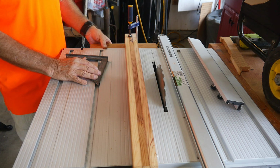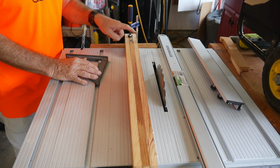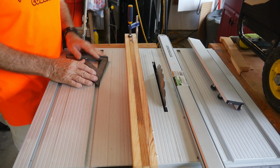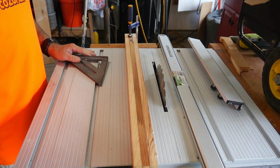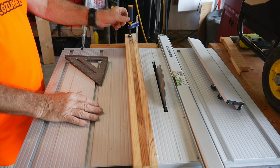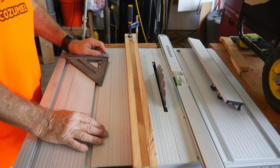I guess you could say that that's kind of a done deal. Throw a couple screws through here into this, and I guess you have a pretty cheap fence. But like I said, I was trying to do this on an extreme budget, and yeah, that's tight. That will work to be a reliable fence. You could unhook this or unclamp this, slide this around to where you need it, and then clamp it back up. That'd be a pretty good deal.